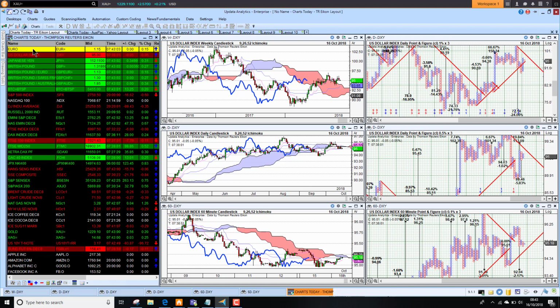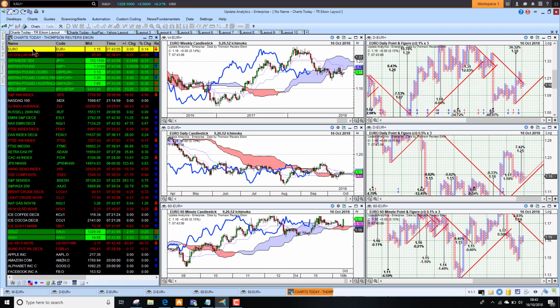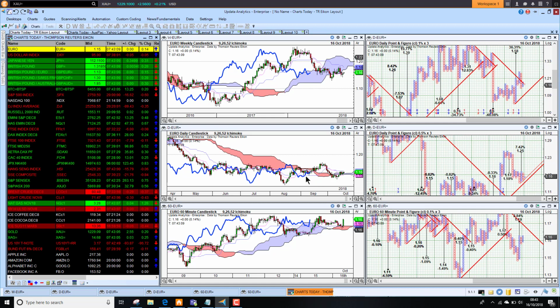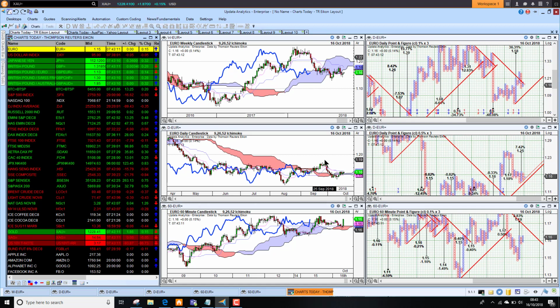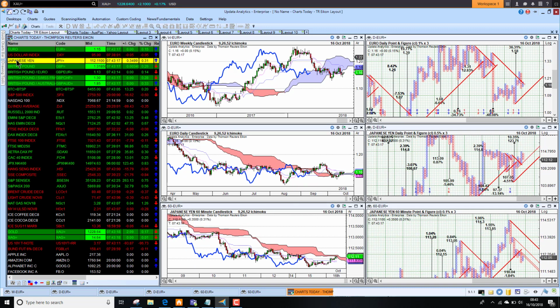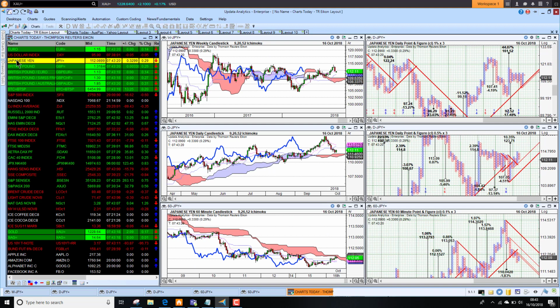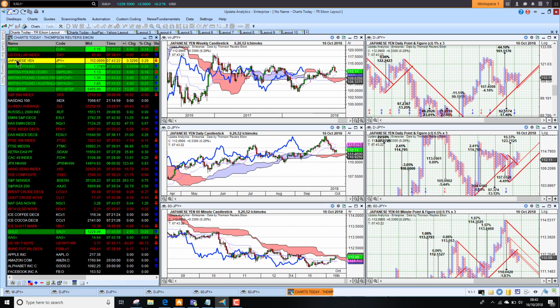Taking a look at the euro, we see that the euro is looking stronger against the dollar and is on the verge of making this transition into medium-term bullish. So it's an interesting time. The Japanese yen is actually also weaker against the dollar this morning, so we are seeing dollar weakness here, but in the short term as well. But it is looking like it's starting to turn.